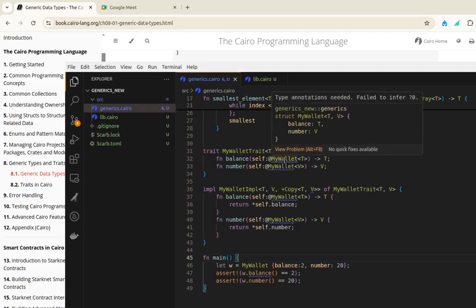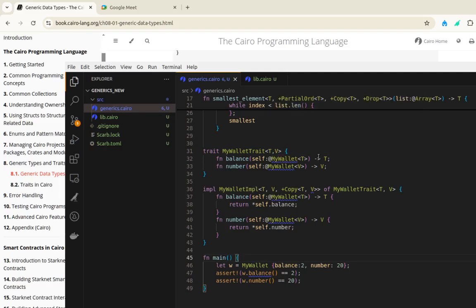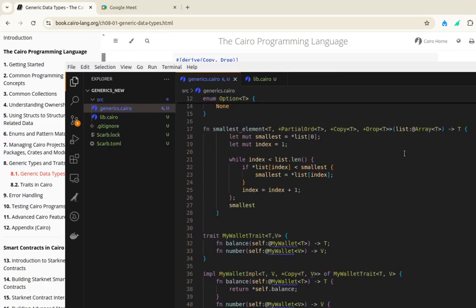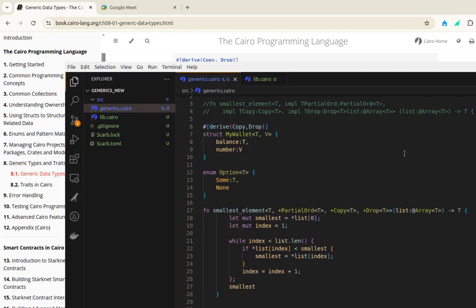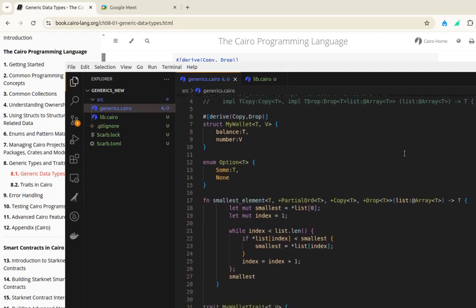It's saying my wallet installing has failed to infer. Type annotation needed. So let's try to debug why we are getting that error. My wallet trait right there, that's correct.